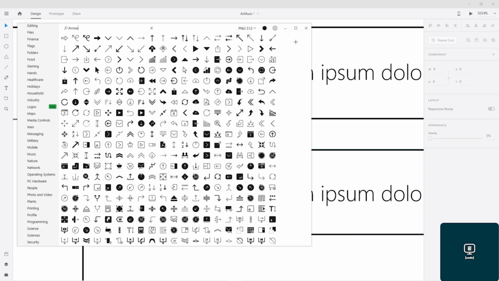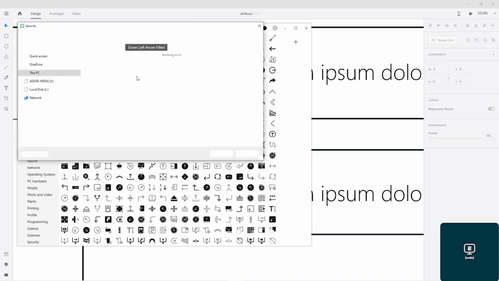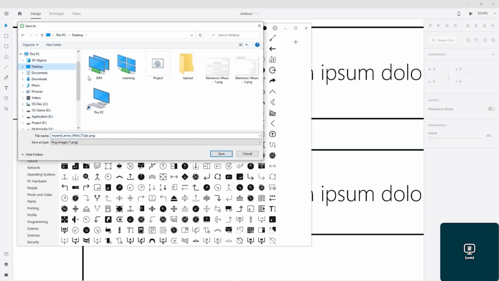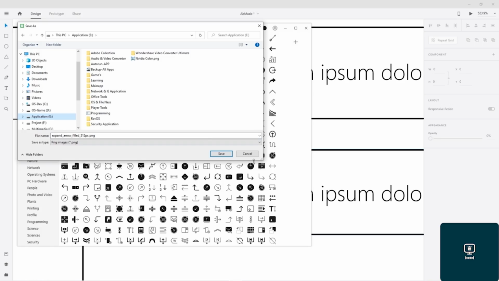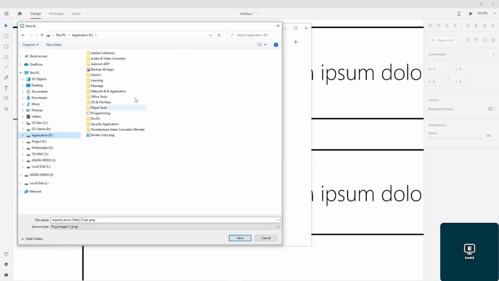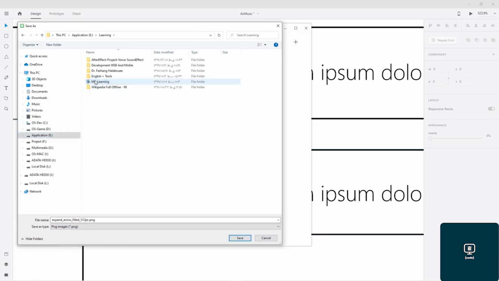And now, as you see, this is the item that I need. I click on it. What size is it? It is 512. Save as. I enter the project that I was looking for and increase the size, so that I can access these items easily.